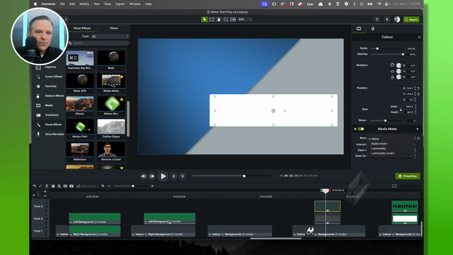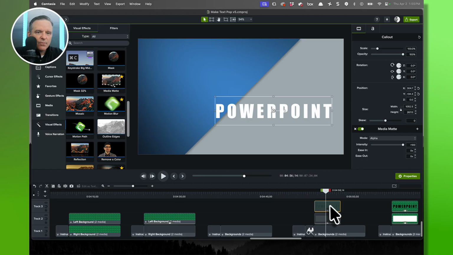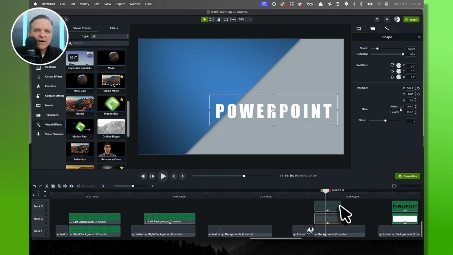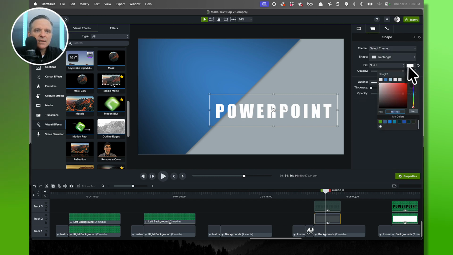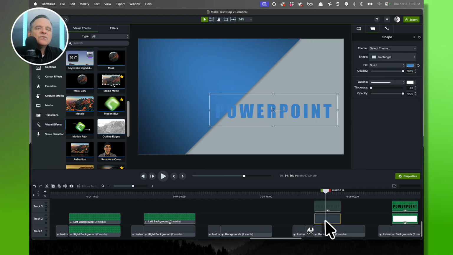So right now, if it's in alpha mode, it's going to reveal that there was some white underneath it. If I change what was underneath it to a blue color, then it is going to reveal that a blue box is underneath it.